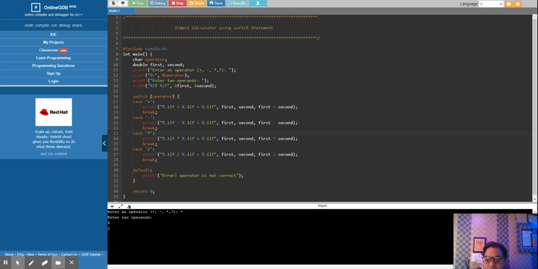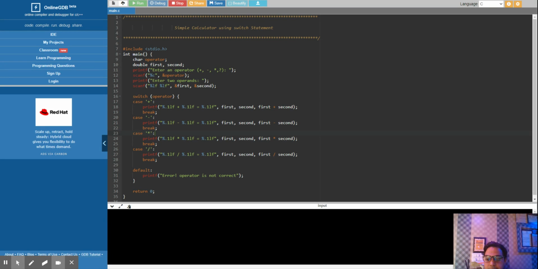Since your third condition is satisfied, the result has been shown there, and all other conditions, that is plus, minus, and division, are false. That is why no case other than the multiplication case can be implemented here.